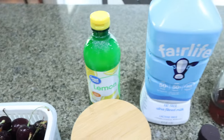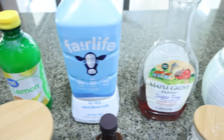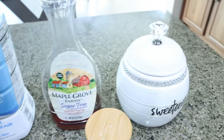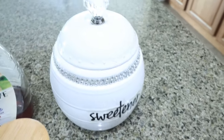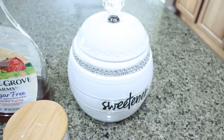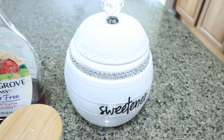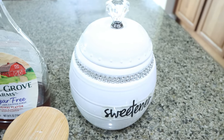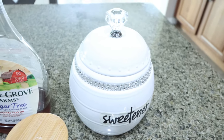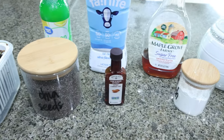You're also going to need lemon juice, nonfat milk of your choice — I'm using Fairlife because it has lots of protein — sugar-free maple syrup, and a sweetener of your choice. This is allulose. That is what I use now as my sweetener alternative. It is naturally derived from figs and raisins. It's amazing, it's delicious, tastes just like sugar, and you can buy it right off Amazon. I will link it down below. I found the cheapest price and the best brand. Also cornstarch, almond extract, and of course chia seeds.